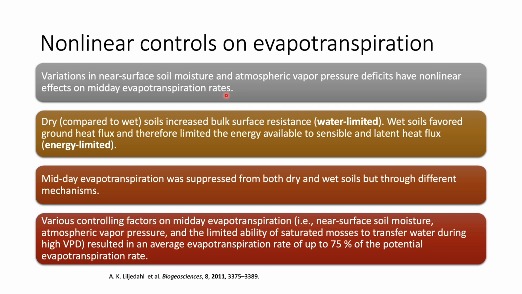So these are all some of the parameters we have to consider while calculating the evapotranspiration in the Arctic region. Dry soils increase the bulk surface resistance. Wet soils favored the ground heat flux and therefore limited the energy available to sensible and latent heat flux. So if it is a dry soil, we can say it is water limited, and if it is a wet soil, we can say it is energy limited.